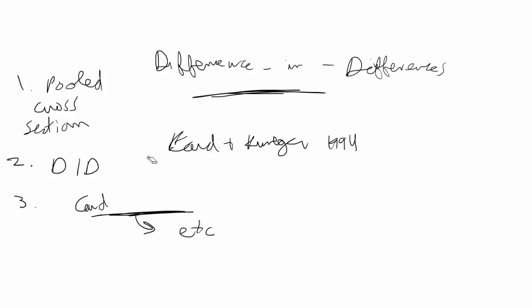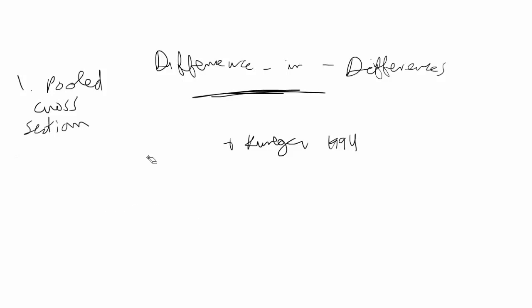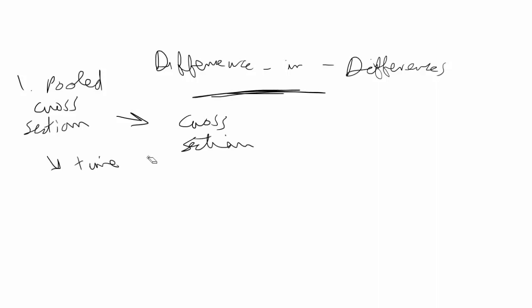So let's first talk about what pooled cross-section data is exactly. Pooled cross-section data has flavors of cross-section data, and it also has flavors of time series. Cross-section data has no regard for time as a variable, so no time variable. Everyone pretty much knows this type of data because it's one of the most common data collection methods. You just take a survey of someone or do something to someone one time, and you don't care if they would do it differently another time. That's what cross-section means, right? You just get a slice and you don't get more than one.